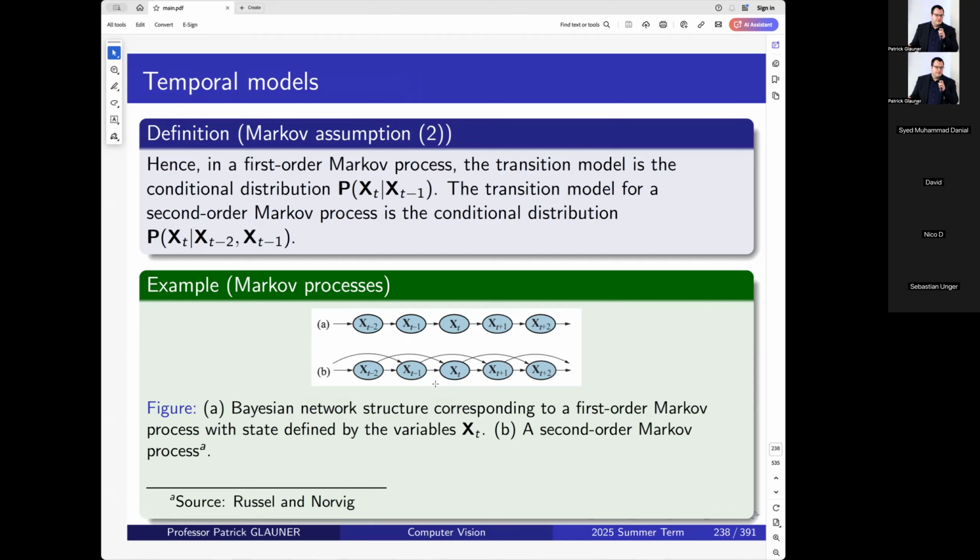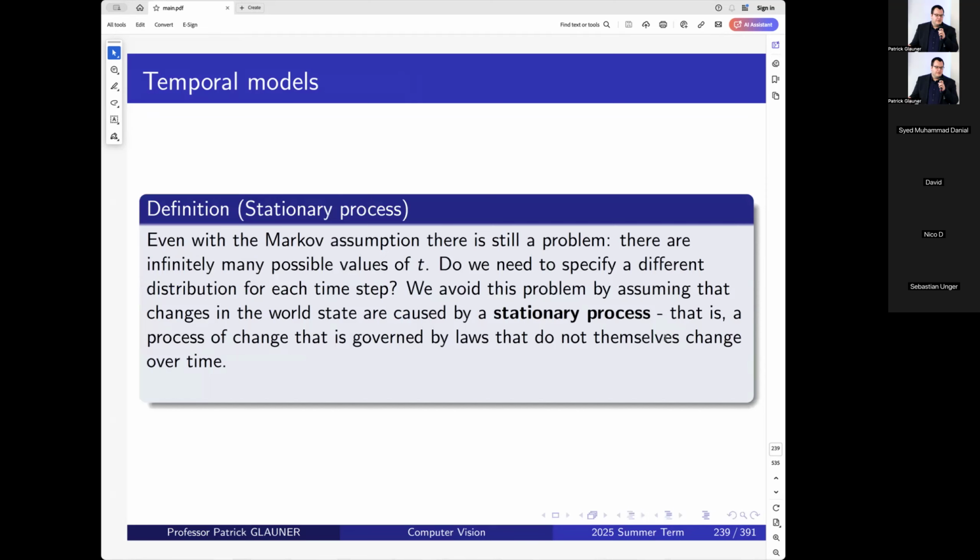It's just a graph structure in which we define this temporal dependency of the data. So these are all models used for temporal data, and they are based on a graph structure. That's why we call this a graphical model, but it's not a computer graphics model, just to highlight the terms.